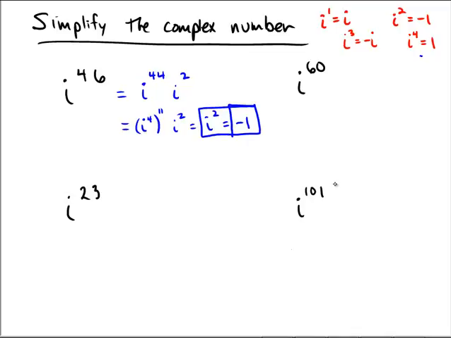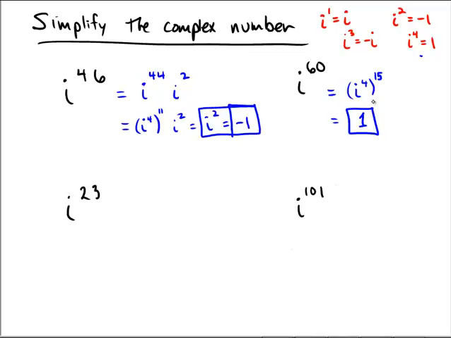Okay, I won't go through that full and gory detail, well, maybe one more time. Let's see it on i to the 60th. 60 is actually a straight up multiple of 4. i to the 4th to the 15th, because 4 times 15 is equal to 60. i to the 4th is 1, so this is the same as 1 to the 15th power, so the final answer is just 1.